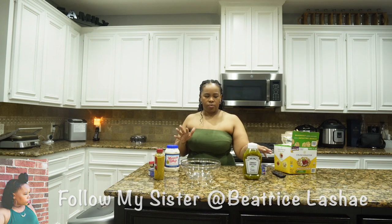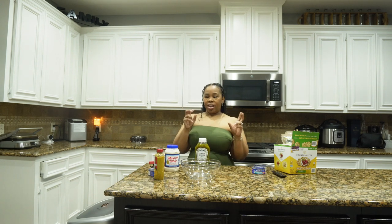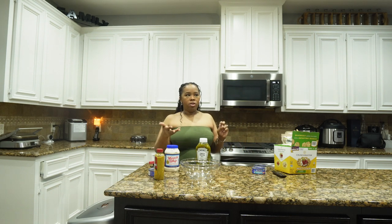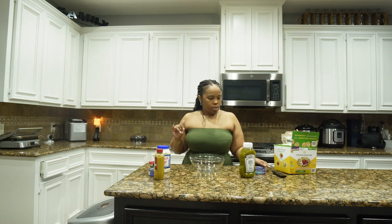I'm trying something different. Y'all, it used to be this mayo. I think they kind of sell a variation of it. But my mom used to buy this mayonnaise that had pickles, lettuce, relish all mixed in, and we would just dump our tuna in and we'd be ready to go. But they really don't make the one that we used to use, so I'm making it. So this is my first time actually. Well, no, let me not lie, maybe I made it once or twice, but this is something different.